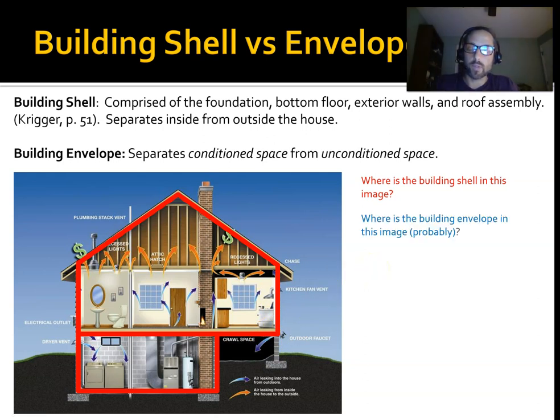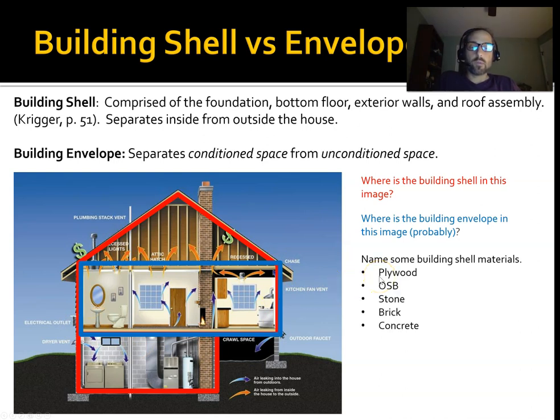The building envelope, on the other hand, now the big difference here is this attic looks like it's unconditioned, which means your envelope separates the attic from the main part of the house. The basement, technically, most energy auditors would consider inside the thermal envelope, just because there's exposed ductwork in there. But if that's really well insulated, then you could say it's outside, in which case this is probably your envelope. Okay, so you can see it doesn't always coincide, but it does coincide in certain areas, right?